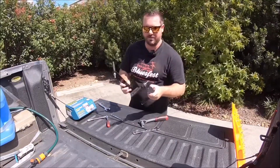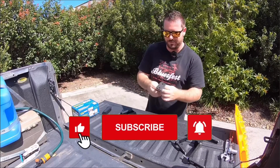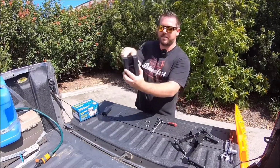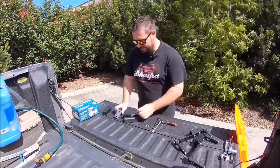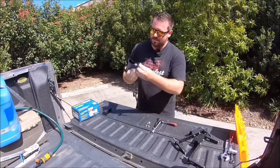Now, let's put our RacksBrax onto our roof rack. Super easy, guys. Like I said, I've already gone through the mounting bracket for your awning of your roof rack. Make sure you got one that suits your roof rack, etc, etc. RacksBrax logo facing down. That's going to sit just nicely on there. So again, all the bolts, all the nuts are included. Now remember, guys, it's bolt from the back. So line that up just nicely there.